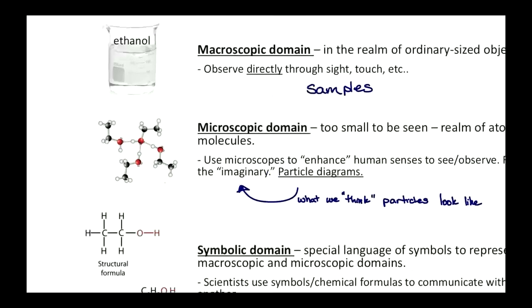When we draw structures like this, we're actually not super sure ethanol looks like this. I know for a fact ethanol looks like this because I took a picture of it, but this picture representation is just what I think ethanol represents. So that is our microscopic domain. But both of these things are trying to represent the same thing, an ethanol sample.